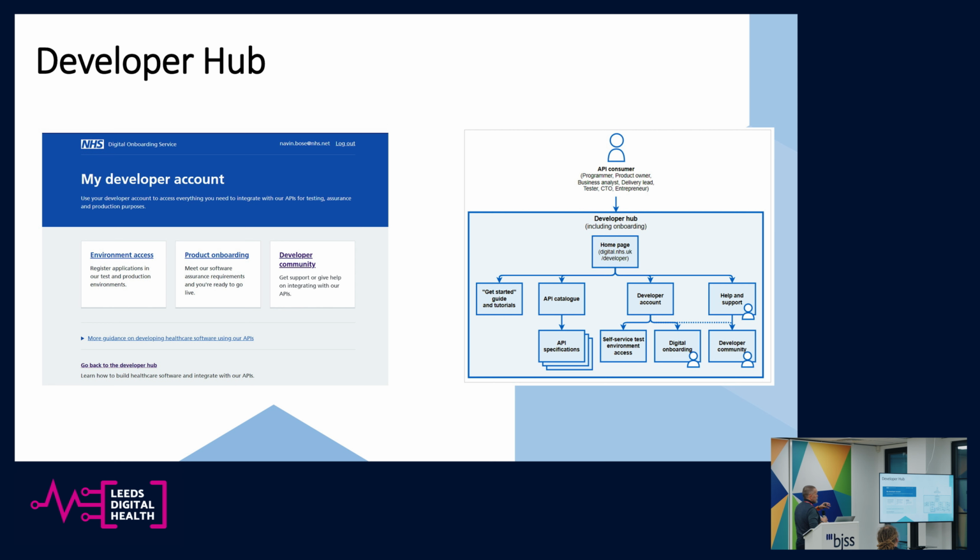So what is the developer hub? Every single one of you today could go home. You probably don't want to do it tonight, it's a work thing. You could go home and register for a developer account. There are no barriers at all to that. Some of you most likely already have, especially those that have already engaged with the APM program in some way or another, but you can register. That will give you access, as Navin was saying, to start creating sample environments, start to look at specifications, start to engage with the communities that are already there, that we'd love to see far more engagement with.